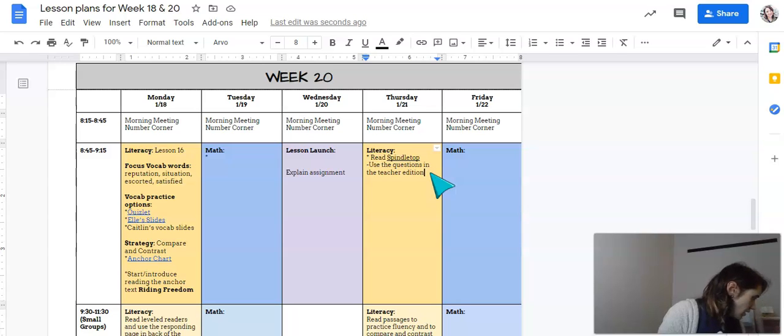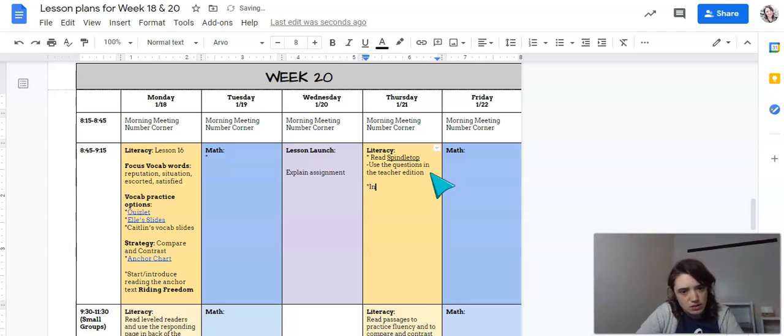And then another thing that would be kind of cool to touch on this week is the other strategy, personification. It'd be kind of fun to introduce personification.